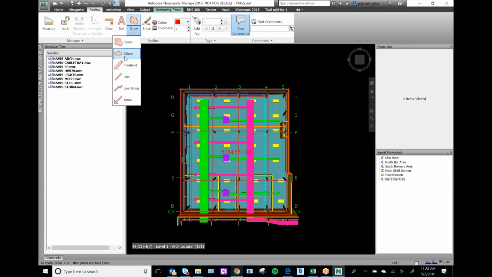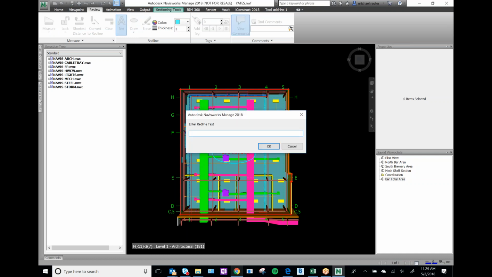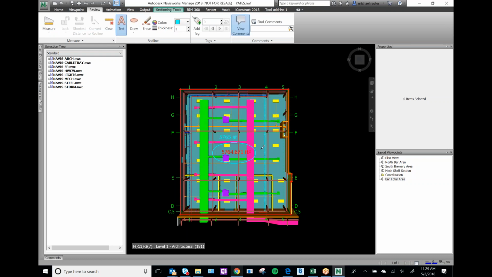All right. I don't particularly like that it's in red. I can't really read it because there's pink right there. So I'm just going to change my color from here on out to teal. I'll circle it right there. I can use the drawing tools to circle it. If I want to, I could come in here and say what it actually was, 5765 SF. I'll round up.